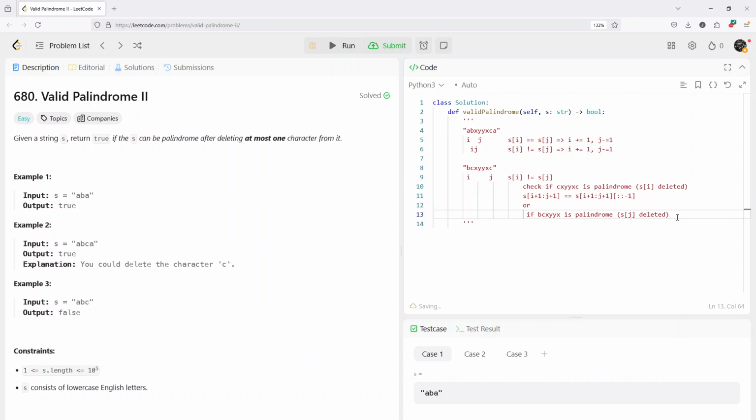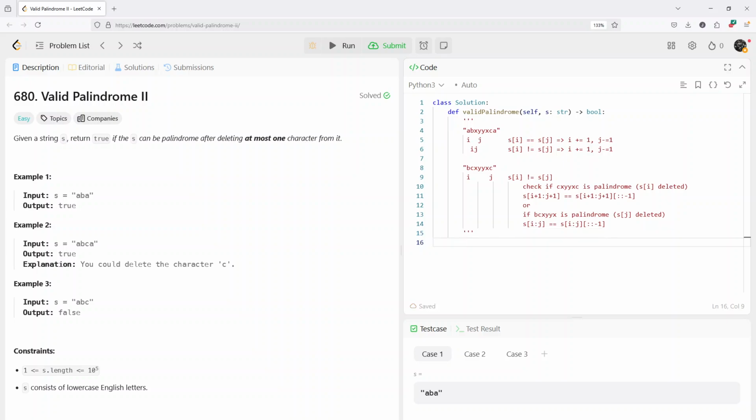And then this would be S of J removed. So it would be I until J and I until J minus 1. So that's basically it.